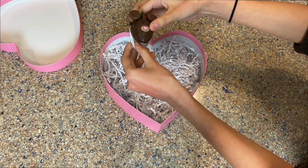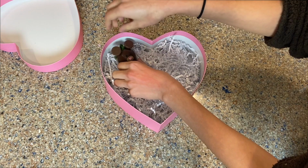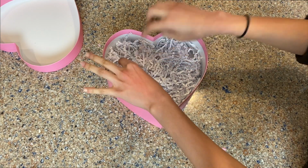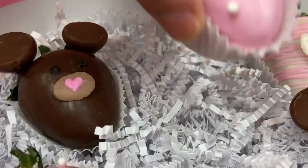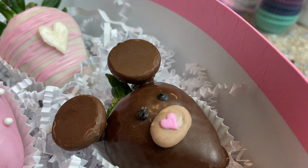And when you place this into the paper, sometimes it doesn't want to stay up. They can be a bit heavy. So what I do is just dig a little hole into the shredded paper and place my berry right there, and then it will sit nicely and stay in its spot. Now all that's left to do is arrange the rest of the berries into the box and you're done.